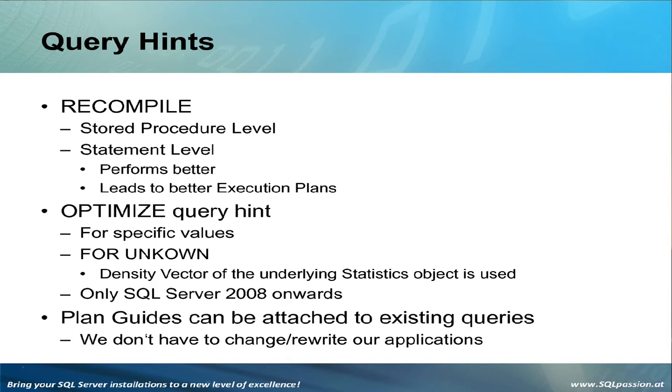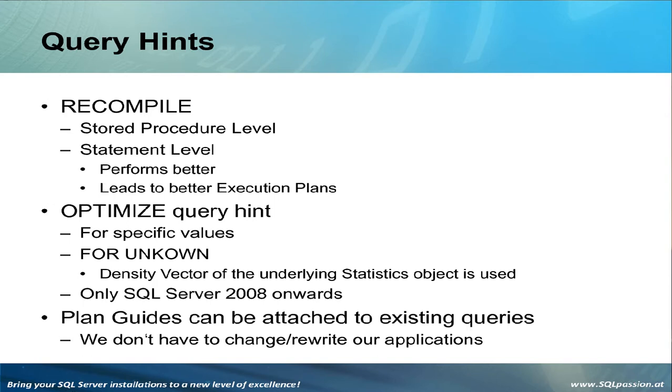Of course, you really have to know your data, you really have to know your data distribution, and you really have to know when your data changes. Imagine I'm convincing you Austria is a great company, and tomorrow you are starting a marketing campaign in Austria, and you are getting 10,000 new customers. In that case, when you are querying again for all your customers in Austria, it's not very selective anymore. You're returning a huge amount. In that case, the OPTIMIZE FOR query hint is still used by SQL Server. So if you're using query hints, you really have to know your data.